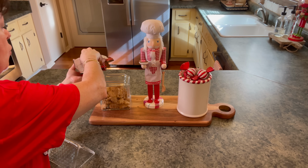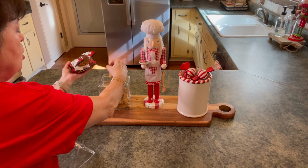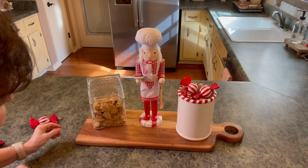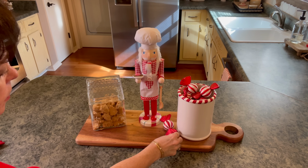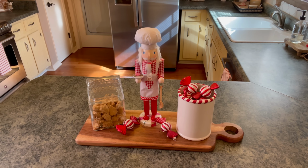These smell so good. I thought I would need 2 bags, and I definitely did. And then I'll just put the little lid on it and they look so festive. And I thought I would go ahead and to make this a little more colorful and just add that there. And I think that's perfect. One more thing and we'll be finished.